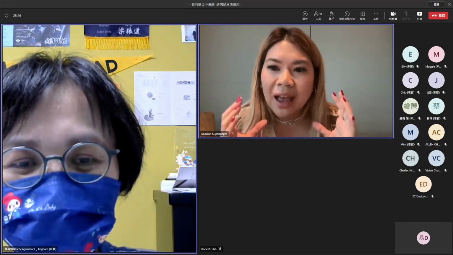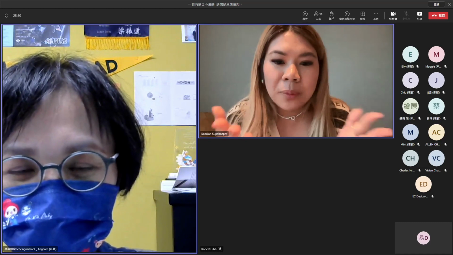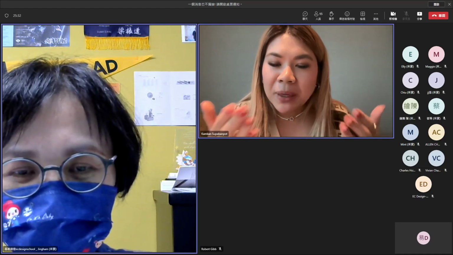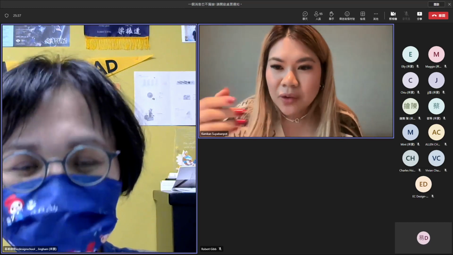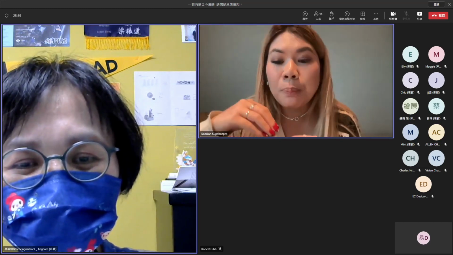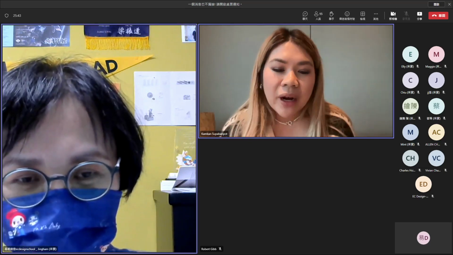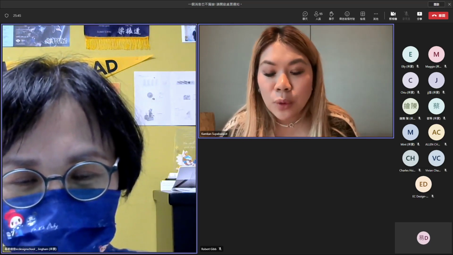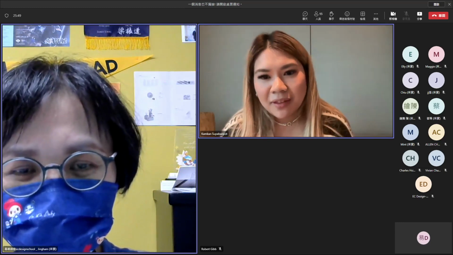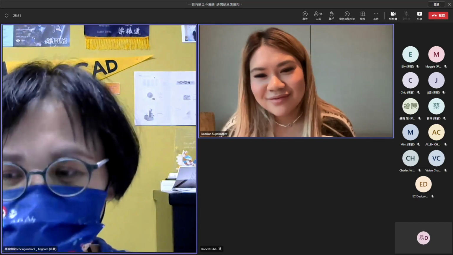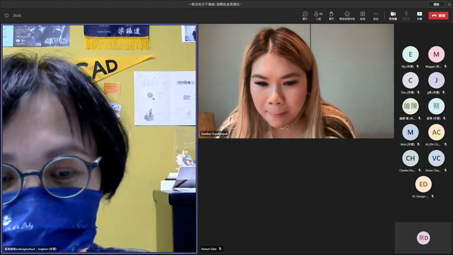For example, we have a laser cutting machine. Obviously, normally we have a laser cutting machine, right? But at BCU, we have a water laser cutter that cuts things without burning the surface of the materials. So this would be great for students making product design, great for students doing architecture, things like that.